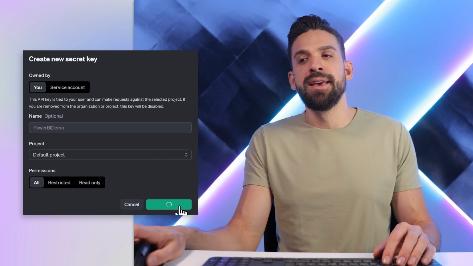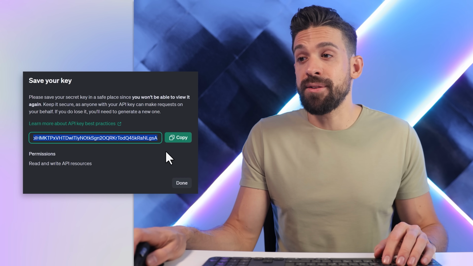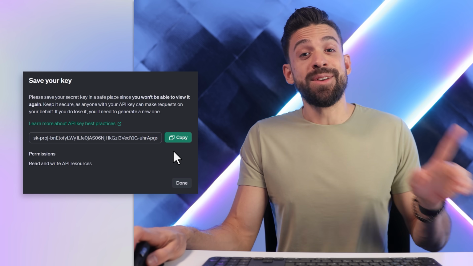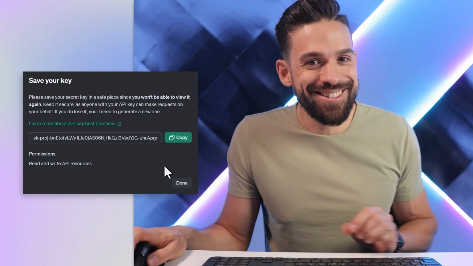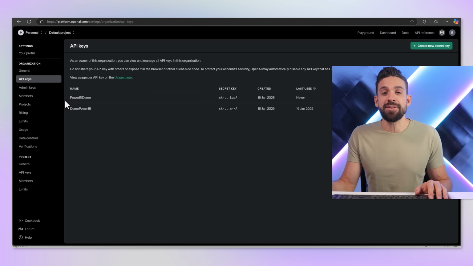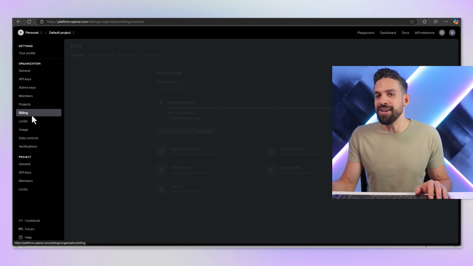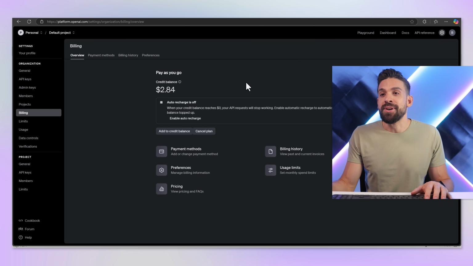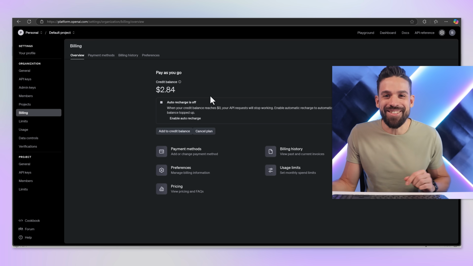Create the secret key. Now this key only shows once, so copy it and save it in a safe location, where only you can see it and nobody else. And that is important because it's not completely free. Well, at the beginning it is, you get some free credits, but after that, well, you have to start paying. And if somebody else has your API key, well, that goes from your credit. Okay, so over here, I still have almost $3 left. Let's hope that that is enough for our example.